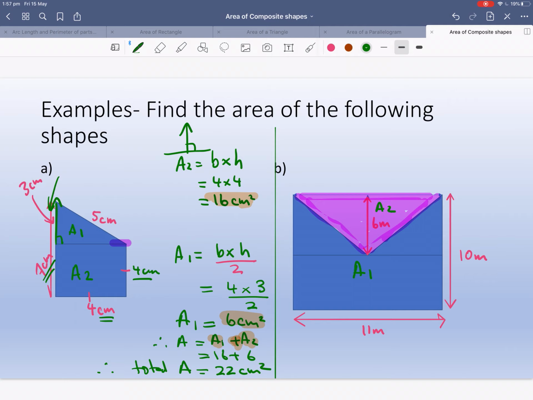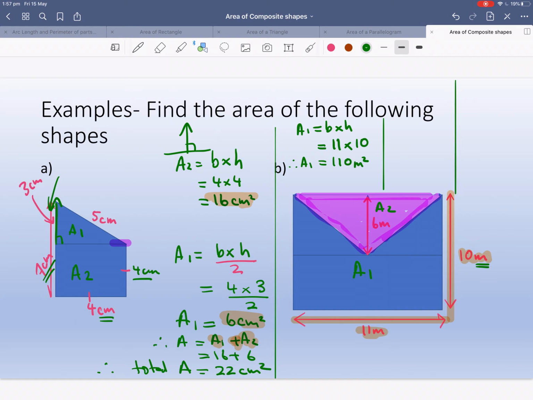All right, so let's work away. I'm going to give myself a bit of space by halving my paper. Area 1 is the big rectangle. I can see that the base of it is this, and that's just 11. Area 1 will be base times height, because it's just a rectangle, and the base we saw was 11. The perpendicular height of this one is here, and it looks like it's 10. So area 1 will be 110, and our units are metres. Remember that area is square area.